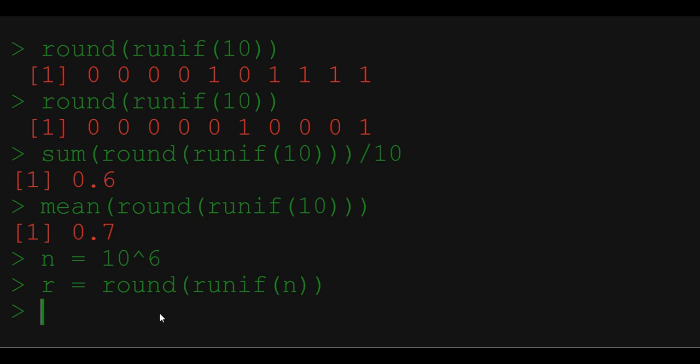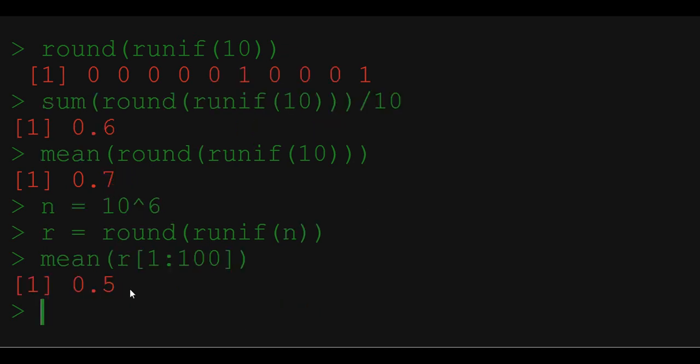Let's see what would be the average of our vector if we look at the first 100 observations. To do that, we do index. We say that we want to look at vector r and observations starting from 1 to 100. We were quite lucky because here we got straight to the right answer, which is 0.5.